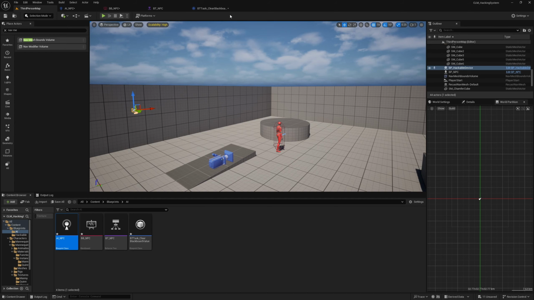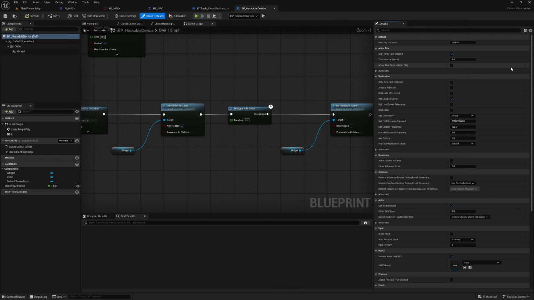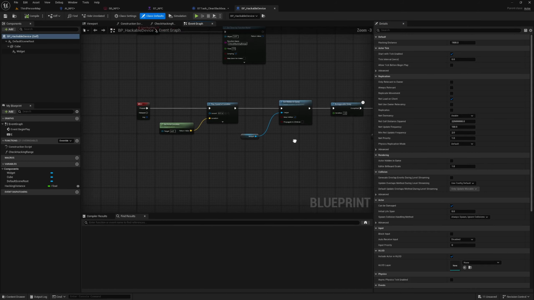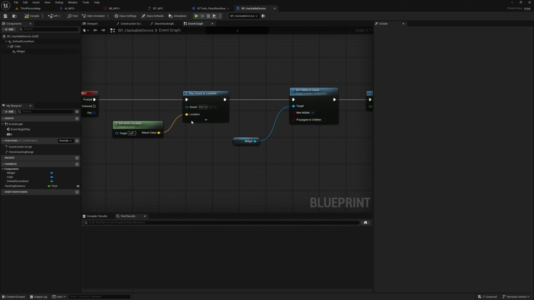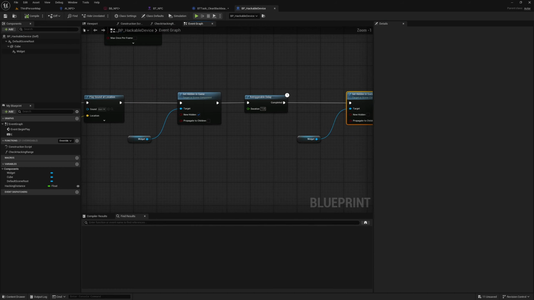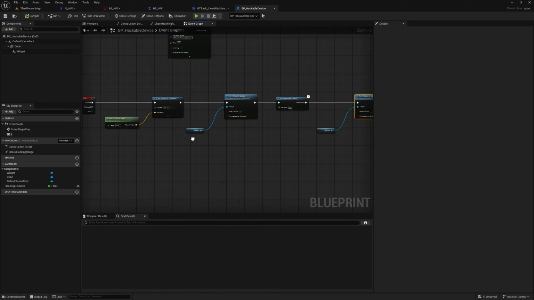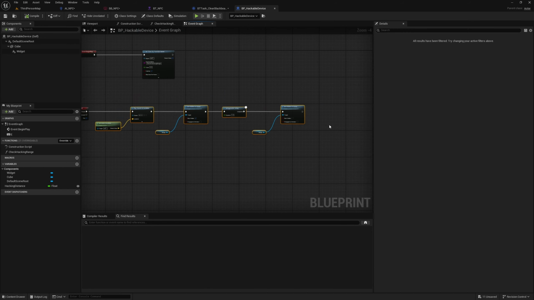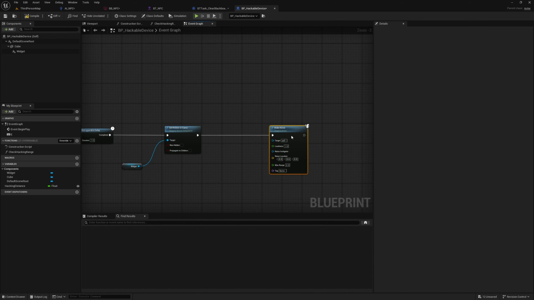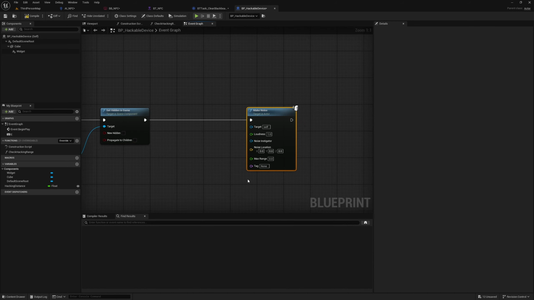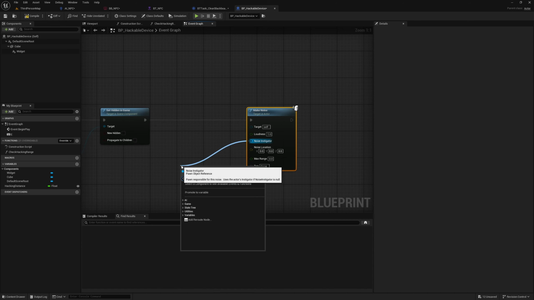Next step is making the noise. So here, let me open the hackable object, and this is what I did. When I press E, play this sound, and widget set hidden game. So here I'll also make noise. Yeah, make noise. And here's the noise instigator.